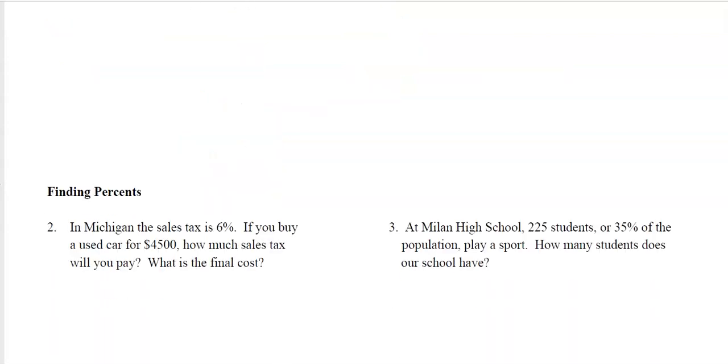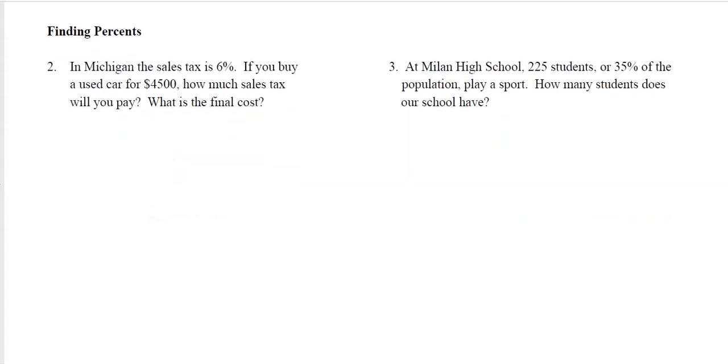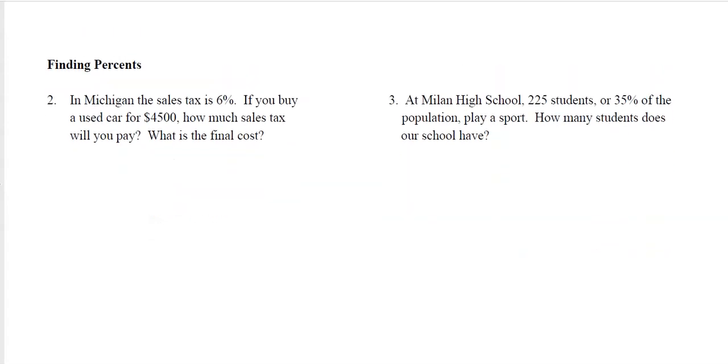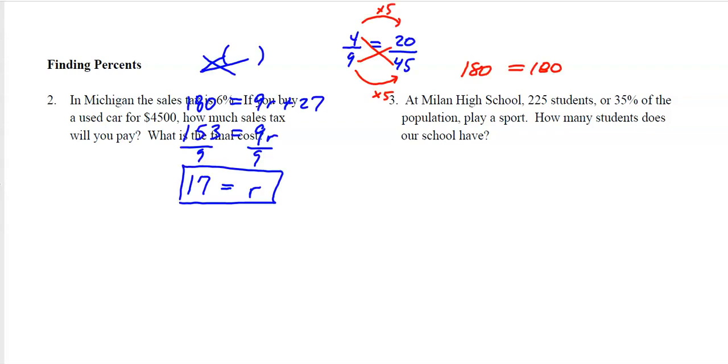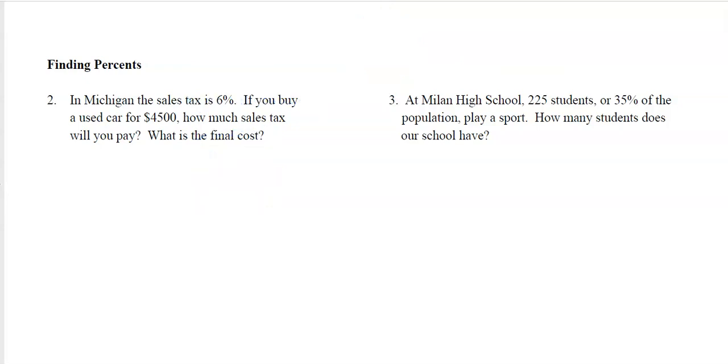All right, next little section here. Find percents. There's something known as a percent proportion. Some people use the proportion, some people use the equation. So the percent proportion looks something like this. You have your part over your whole, and then you have the percent out of 100, because that's what percent means. Cent is Latin for 100, and per means out of. So that's basically what a percent is.